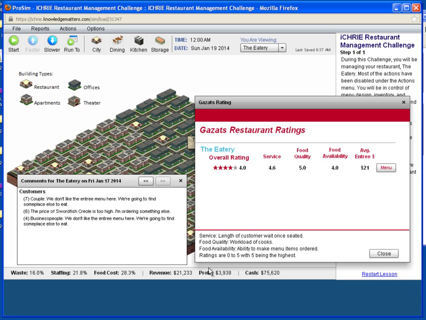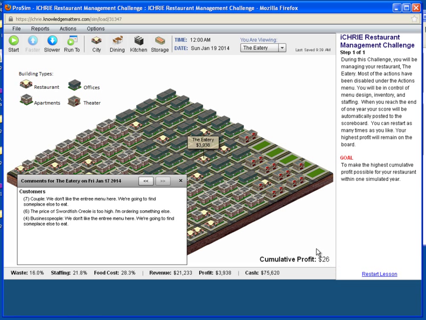Okay, now here we are on Sunday. Now I'm making money. I've got a profit already. My numbers here are going up. I've still got some problems, but I'm headed in the right direction. I've actually got a cumulative profit now.